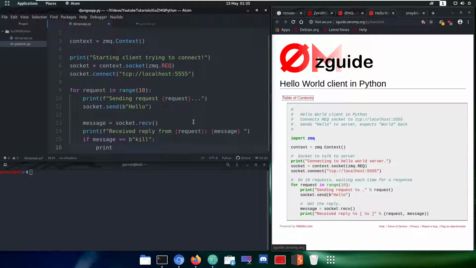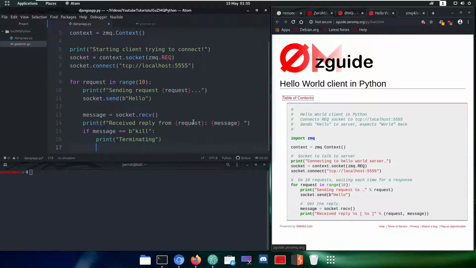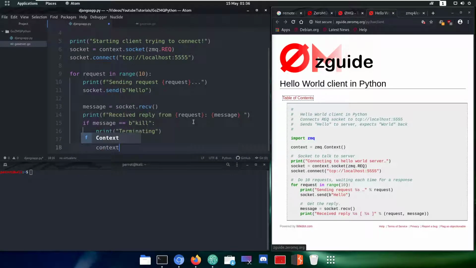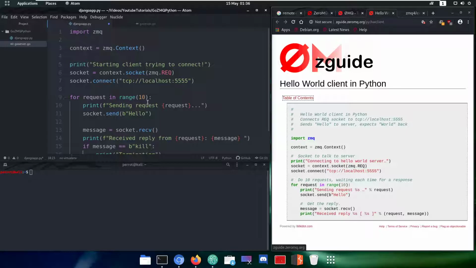So print terminating, and then we need to close the socket to do it properly. So we socket.close and context.term. This is to make sure that we liberate the port and everything just shuts down properly. Okay, so that's the Python bit.